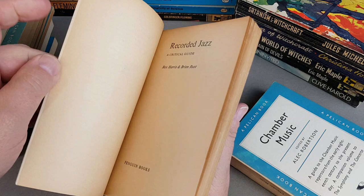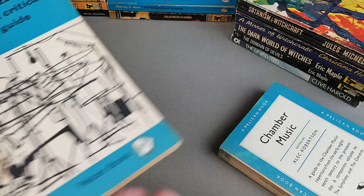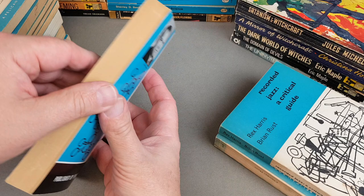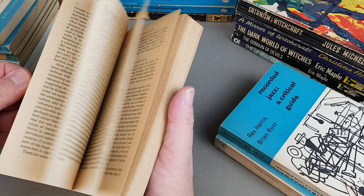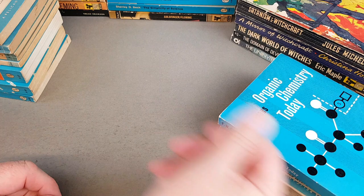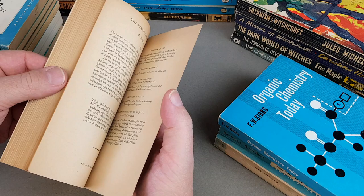But the backbone of my Pelican collection actually all came from one guy who I used to work with, and he had a great, great collection of it. And a smallish collection of Penguins, but mainly Pelicans. And he didn't have many of the music related ones. He was more into natural history and that sort of thing. I just don't think the film one and the music ones were on his radar. He just kept skipping them over, which is a shame because he had such an incredible collection. But thankfully I was able to give it a good home about, I don't know, 10 years ago, maybe a bit longer than that.